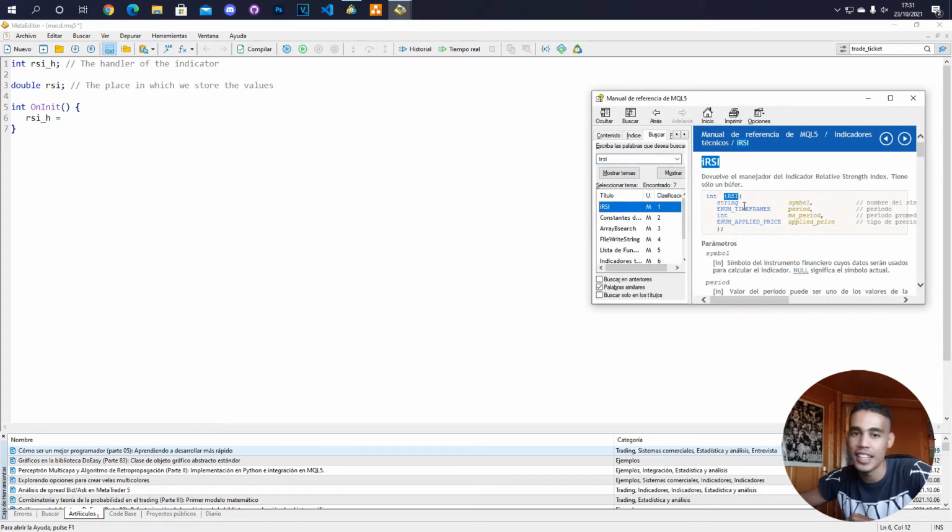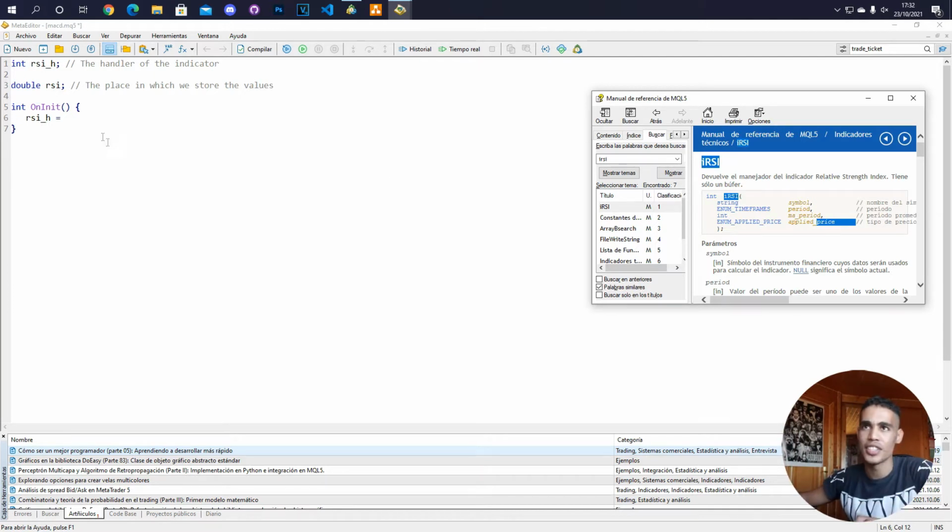It is telling us that we need a string, which is going to be the symbol that we are going to use in this market, the period that we are going to use, and also the configuration of the RSI. Here we have to say how many periods we want to set for the RSI, and here we have to say on which part of the candle we want to apply the indicator. Now we are going to apply this on the close.